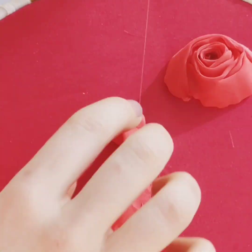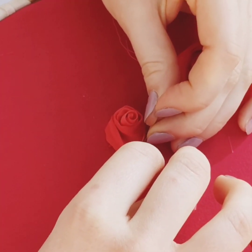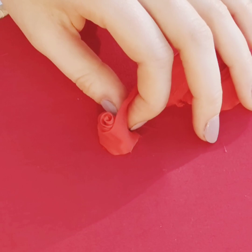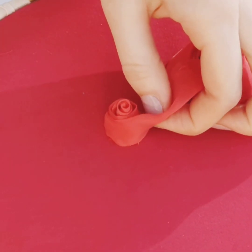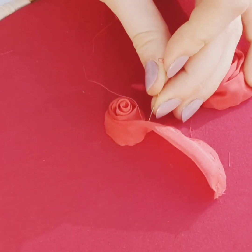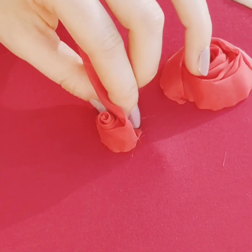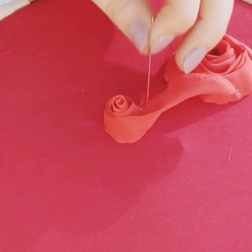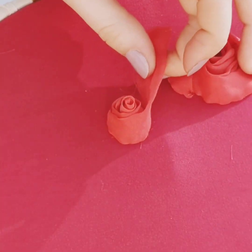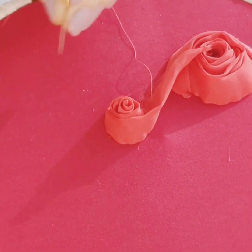As you get more comfortable with forming the pin tucks, do think about controlling your thread as it pulls through the fabric, like so. This can really help with making sure that your thread doesn't knot as it pulls through the fabric, because it's not whipping around wildly as you're stitching with it. You've got control of it and you're easing it through the fabric, so it doesn't have a chance to pull against itself and form any knots. Can be a little tip, not exclusive to roses, that can be really useful for all different types of stitching, particularly if you've got a tricky thread. That's really something to think about.